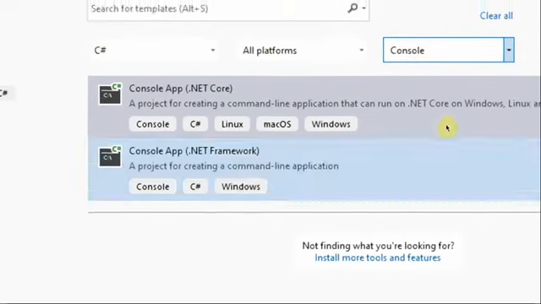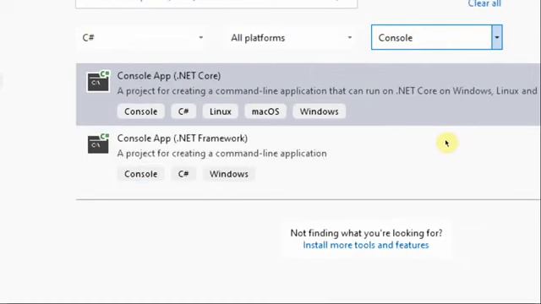Now, please note, I've just filtered all the templates. I have got two templates now. Both are console app, if you notice. Both are saying C sharp, but see the tags or the labels applied to each of them. Let's look at the bottom one: Console, C sharp, targeting Windows. Please be careful of this. That's why I kept telling from the beginning, there's a difference between .NET Framework and .NET Core. See the below one, that's what is there in your syllabus, .NET Framework.